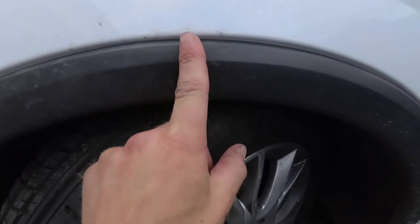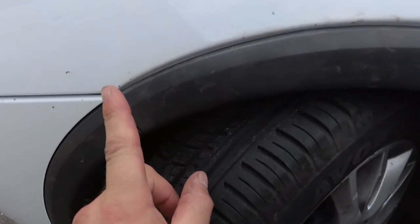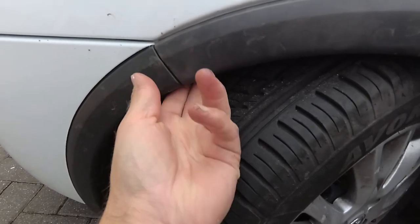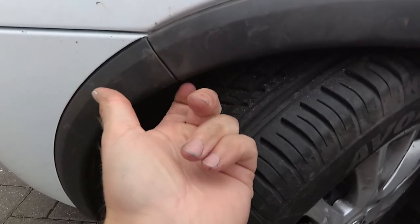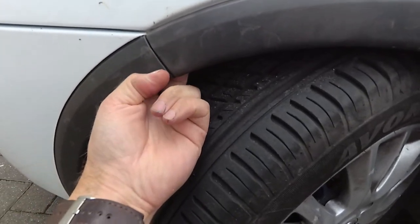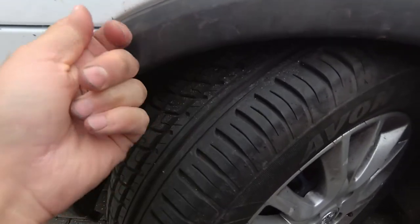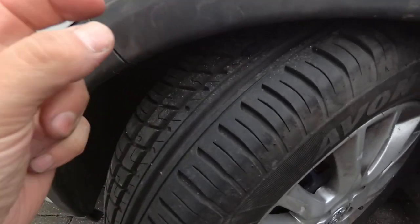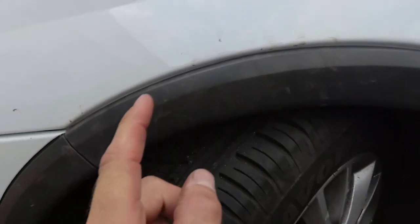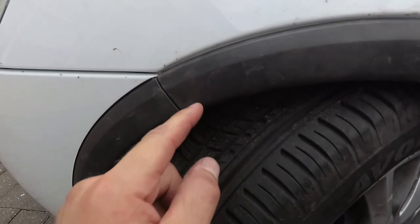Okay, once you've undone the bolt here, there is another one that's exactly the same type, just about here, except you'll need a socket to get to that, so you need to get a socket or a socket wrench up and underneath there. The spanner won't do it because the bolt is actually recessed on the other side of this. So that one, spanner is best. This one, a socket is best.